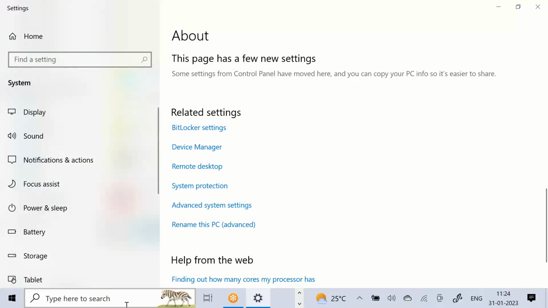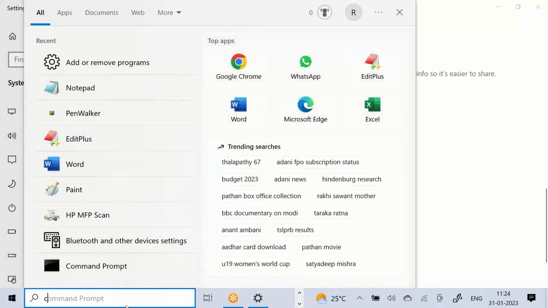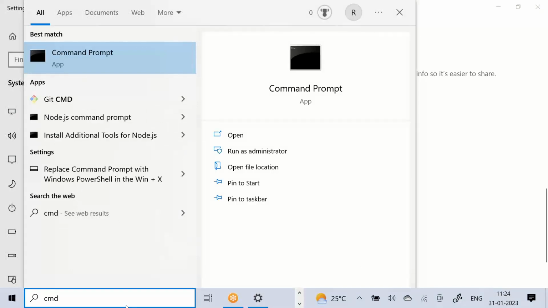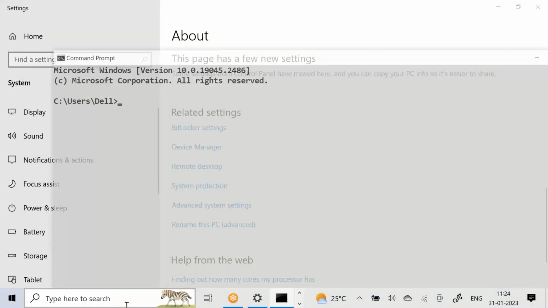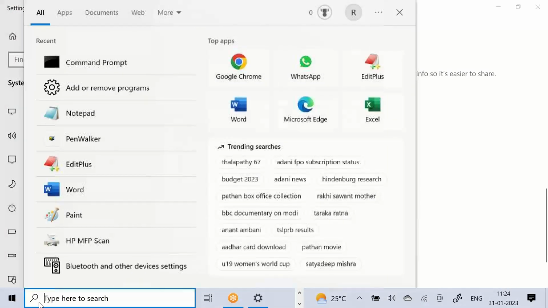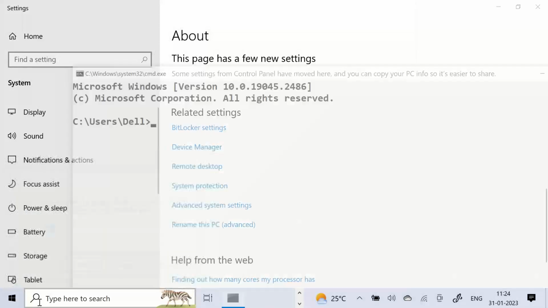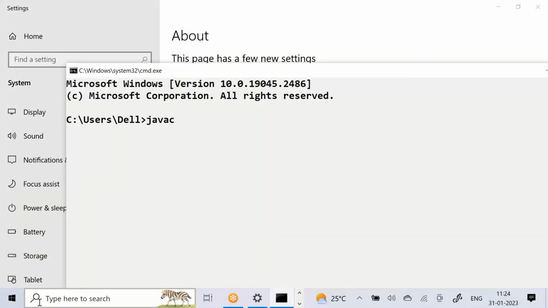That's all. Now open a command prompt, Window R, CMD, trigger Javac, trigger Java.